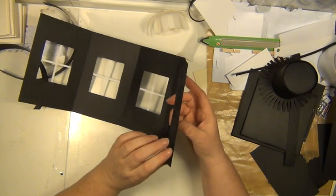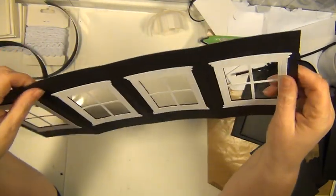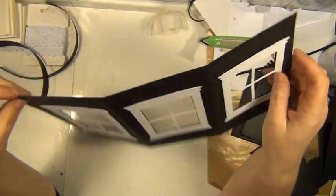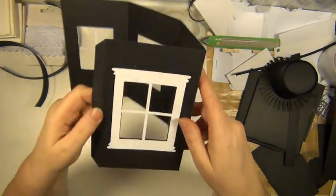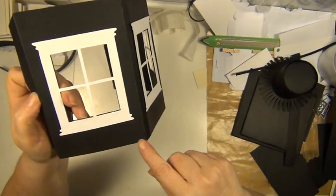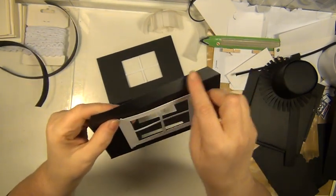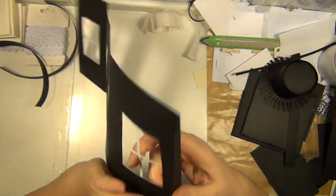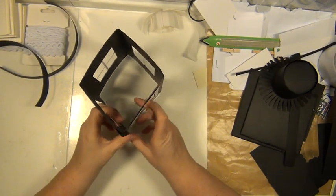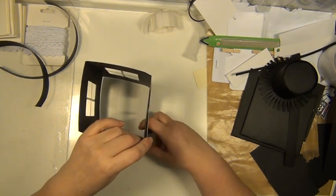Out of one piece of paper, I can get 3 panels for this, and they are in one piece all together like so. So that is the main reason. And then I made another one. It was 4 inches by 6 inches, and then I just put on a little bit of a flap here, and I cut off the edges there, so it will be easier to just tuck it in nicely like so. So now I've got my square.